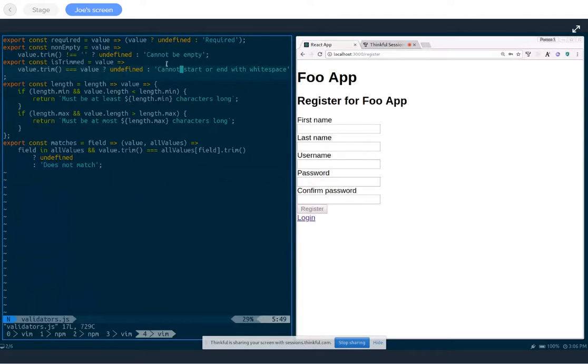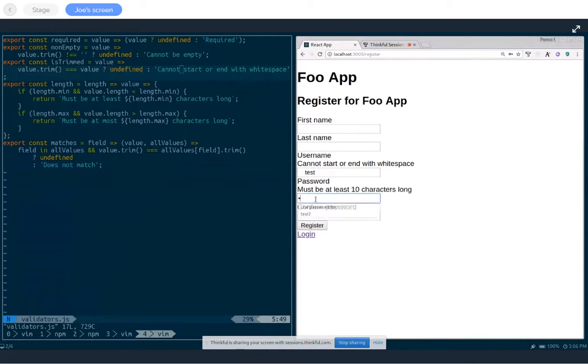So it's better to say that neither of them are allowed and that you just can't submit with white space at the start. So, for example, if I put space test as my username, it gives me an error there. Similarly, if I put test space and loads of spaces, that can't happen for my password. So that's one little nice feature.